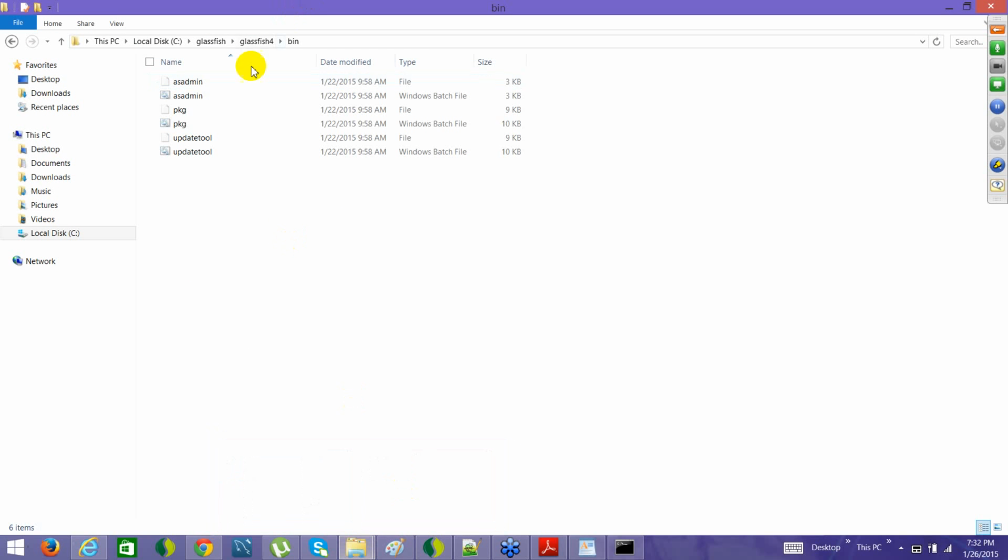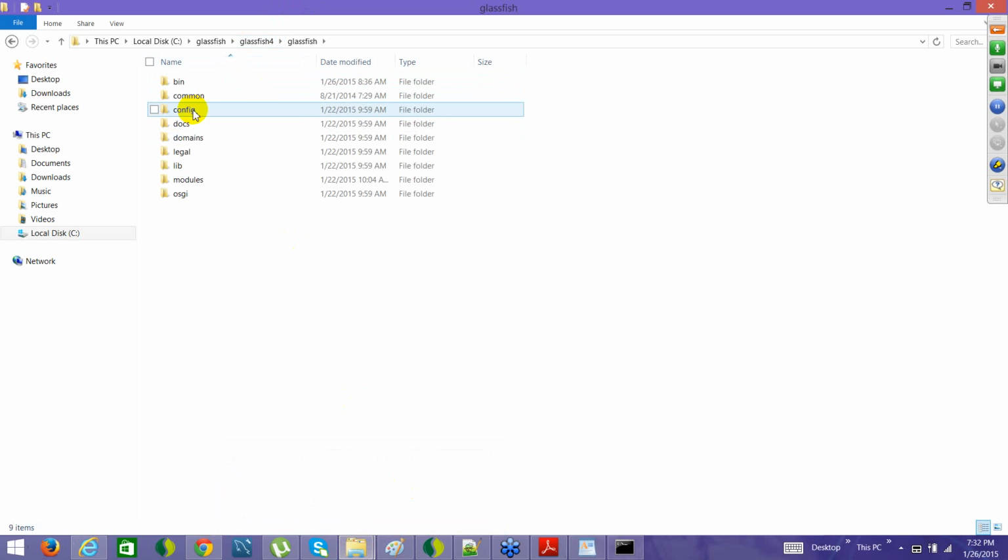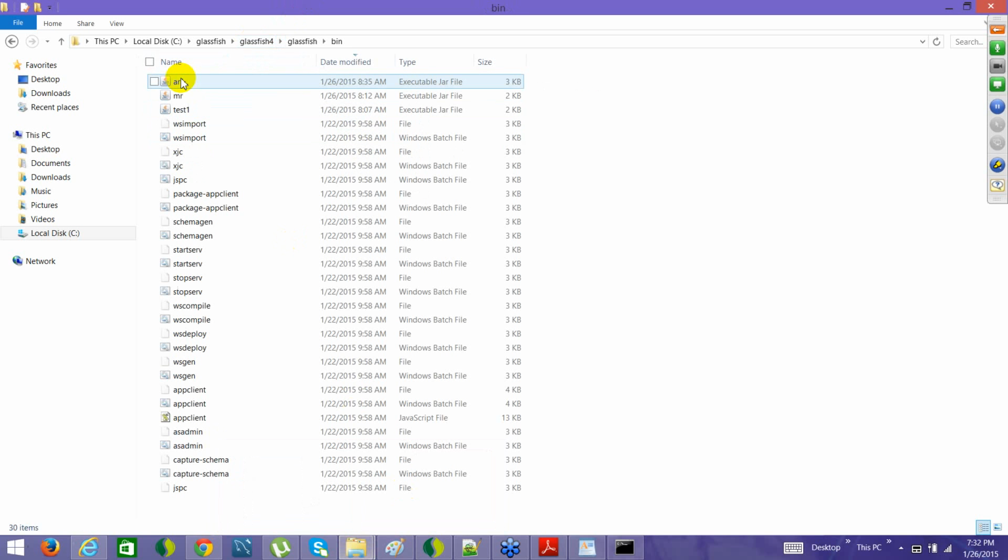So if I go inside the Glassfish folder once more and see this particular bin, you see here you have app client, right? This app client enables you to run a typical jar application separately, without deploying the code on the server. So this way you can run your main classes, etc. also. That's what I have used.